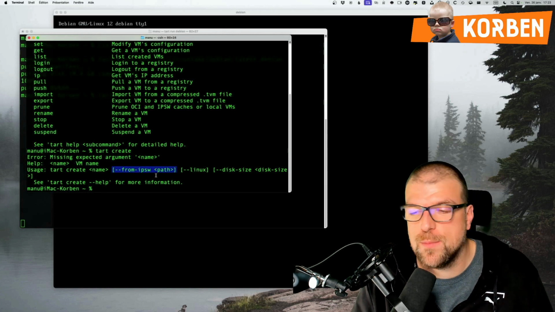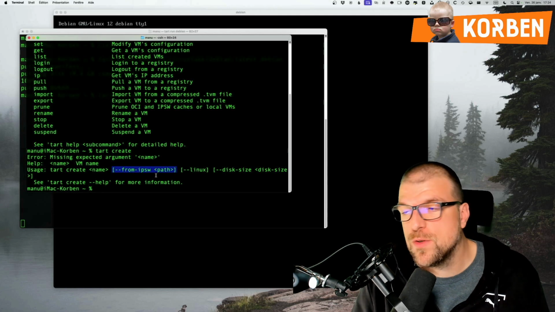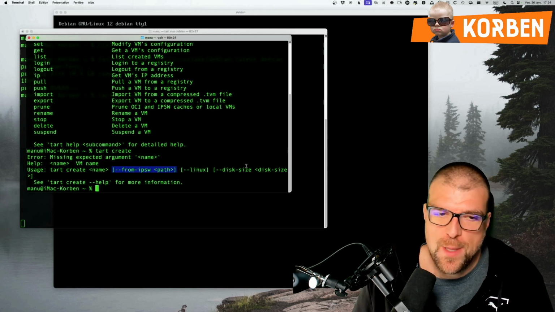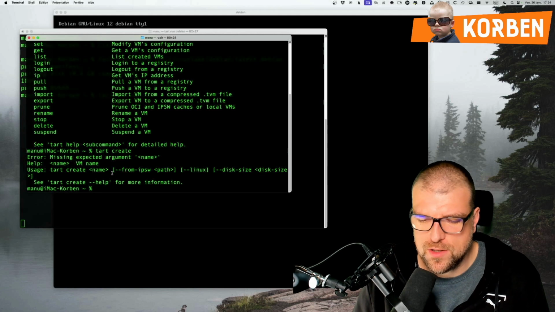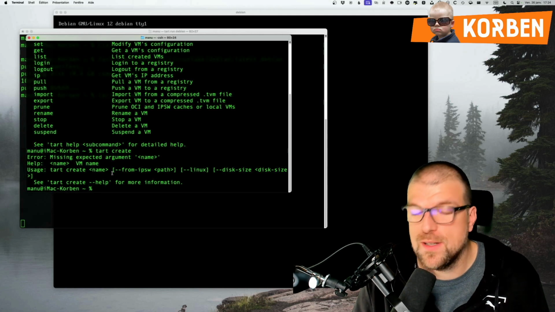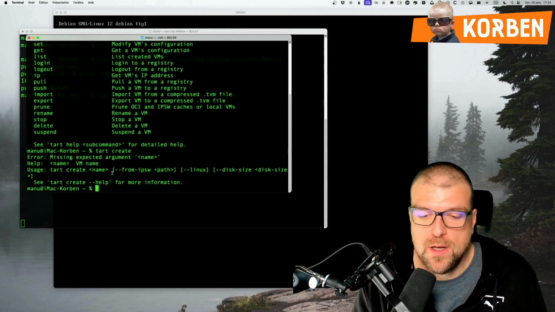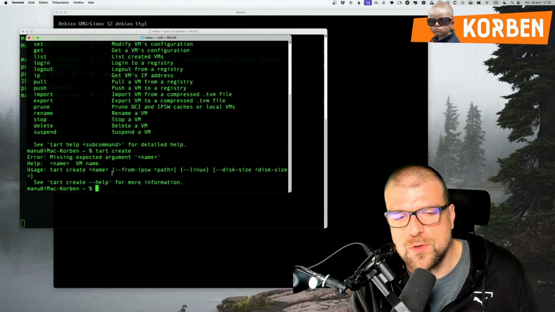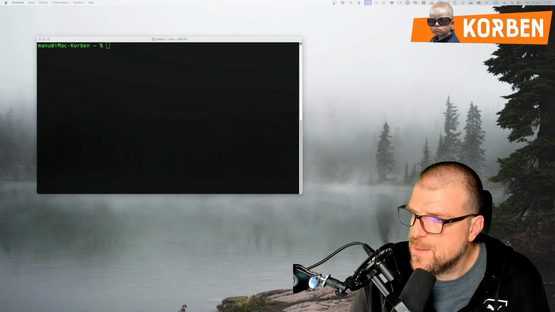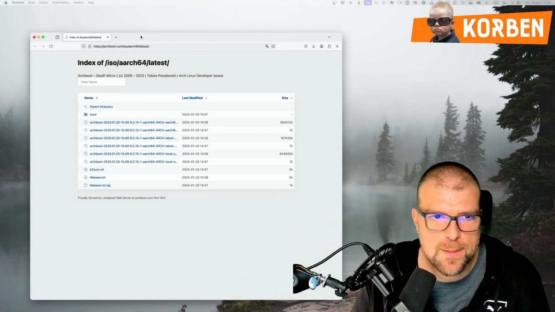But as it is already by default in the Cirrus Lab repository, we may not necessarily need it. However, creating a customized Linux distribution can be an enjoyable experience as it allows you to explore alternatives to popular choices like Ubuntu, Fedora, or Debian. So I see that Arch Linux is available in ARM 64 version here.